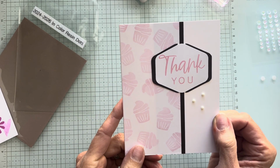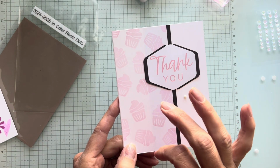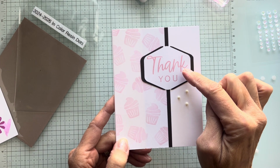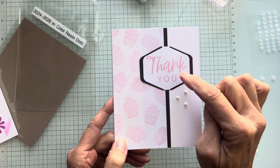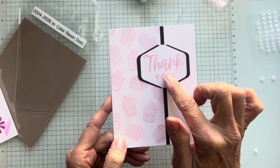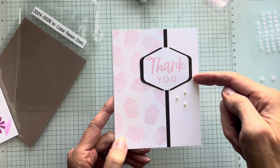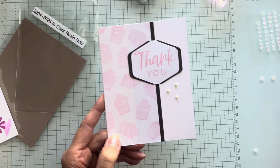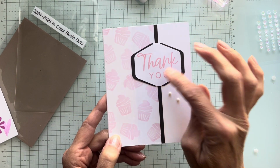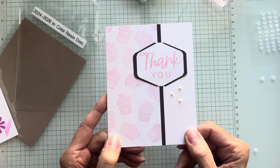This would be a cute thank you note, maybe after you received a birthday present, thus the cupcake or the birthday theme. Then I did use Pretty in Pink on my thank you because it's just a tiny bit darker than the bubble bath, and the bubble bath looked too light to me for the words. I did use a little trick by cutting out an extra heartfelt hexagon piece of cardstock and put it behind my words, and in this case I used some classic matte white dots.